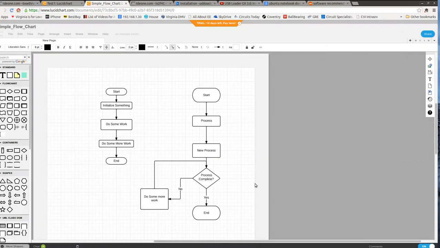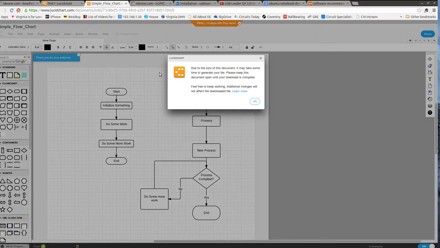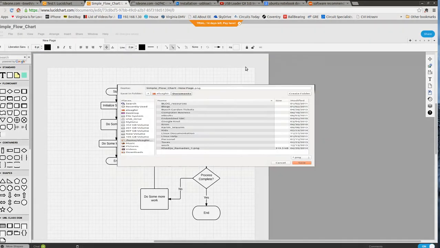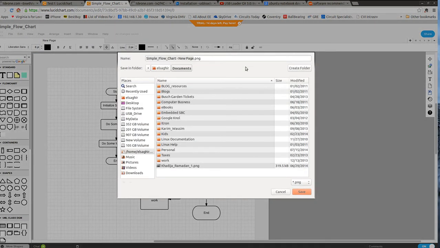Now you click on download, and once you download, it's gonna create it in the background like you see here, okay, and then it will ask you where do you want to save it. So size of the doc, okay, it looks like it's a little bigger, but I don't think it's that big.